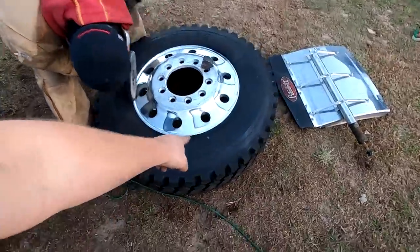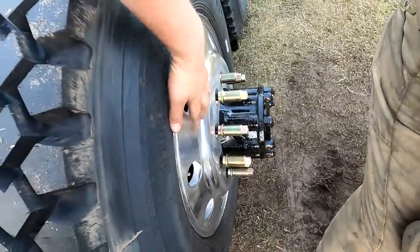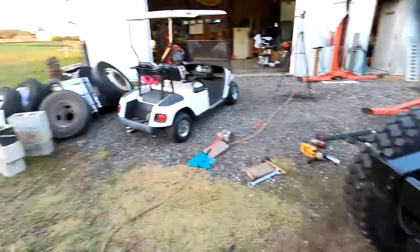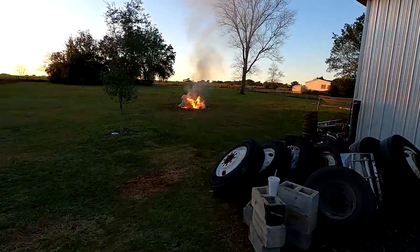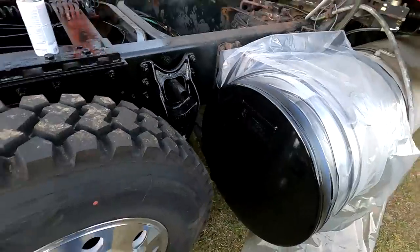You got Iceman polishing from here to here. So when they're bolted up, you look inside and you see a polished wheel. So we're getting there. Almost done. We let the fire burn all the plastic and crap we had laying around and the cardboard and junk. So she's going to town. Ready to peel this off?